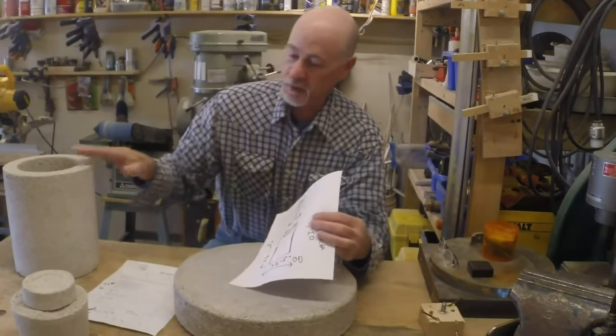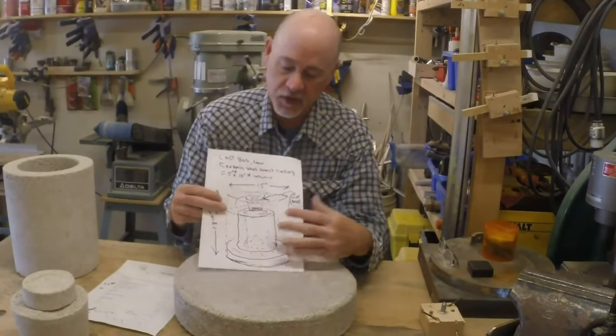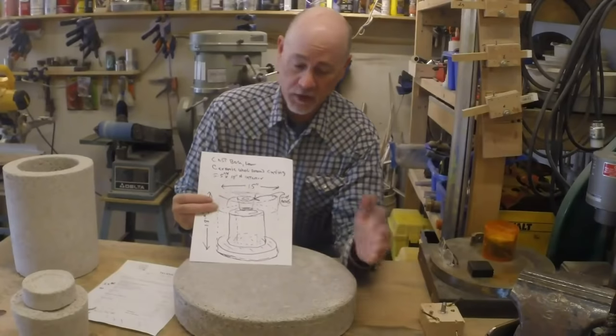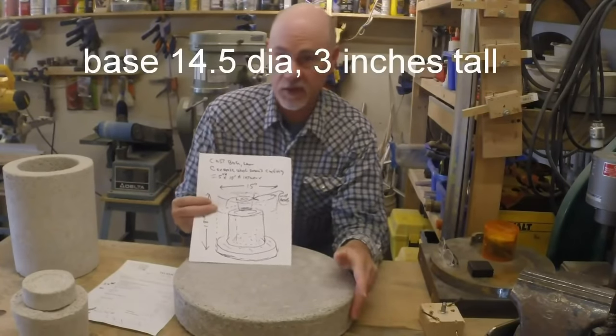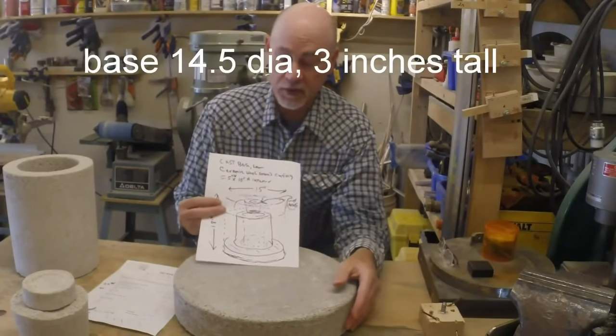As you can see, I've got some parts cast. This is what this is supposed to look like, just a rough drawing of it. This is a base, 15 inches wide. Well, actually, it's about 14 and a half inches wide by 3 inches tall.